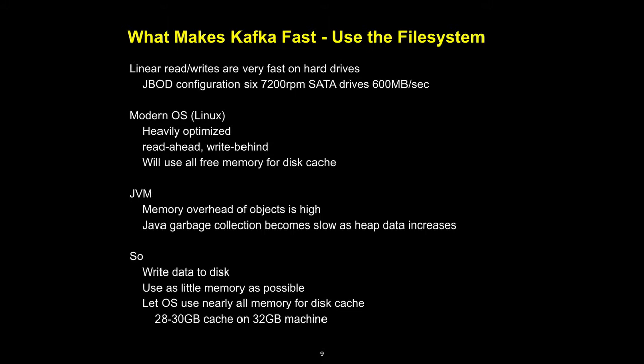Now, part of this experiment, when they were putting a lot of messages through and then reading them, one reason it was so fast is because as producers were writing to the servers and the consumers were trying to read it, the consumers were reading it from cache. It was still in cache, right? So as long as consumers aren't that far behind the producers, they're going to get the data from the cache. You don't have to actually read it from the disk again.